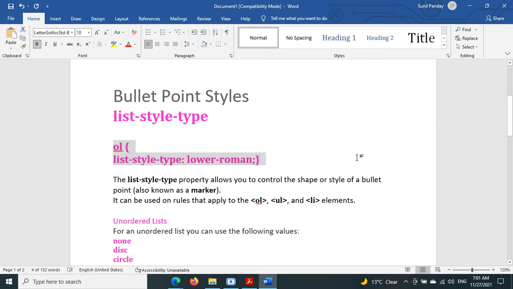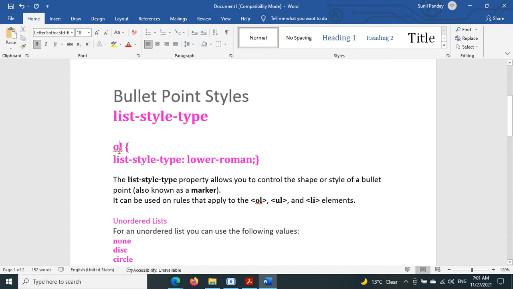You can see here ol, this is the code for CSS. With this code, we have redefined the OL style using the CSS format.